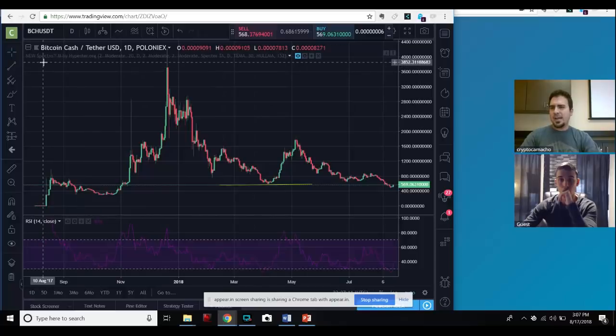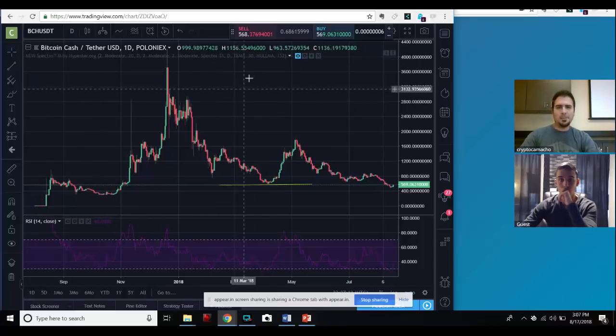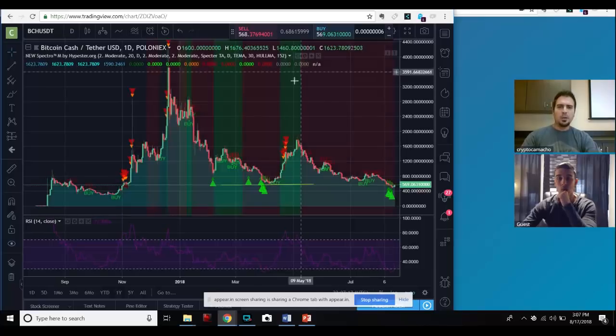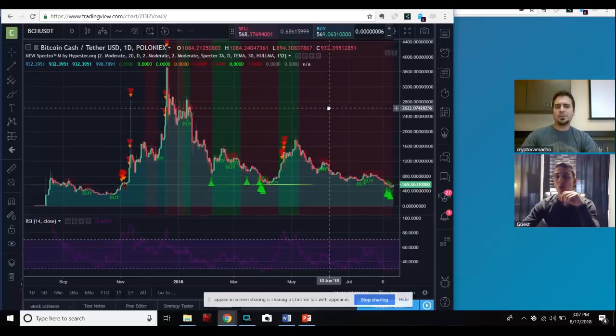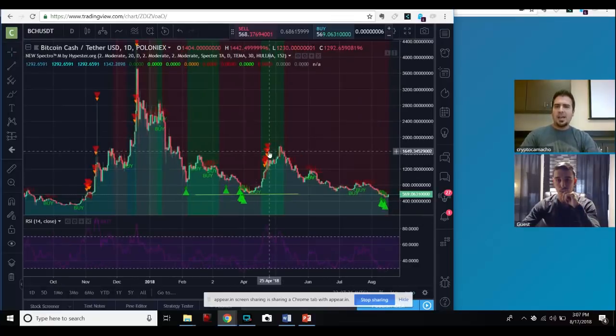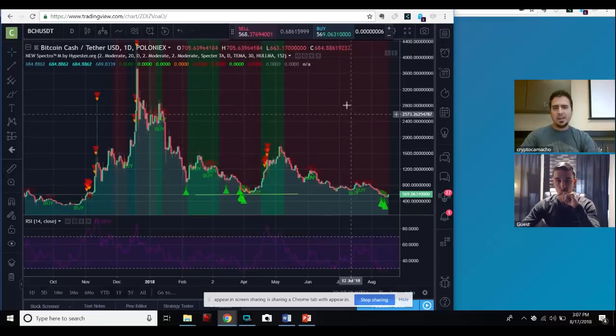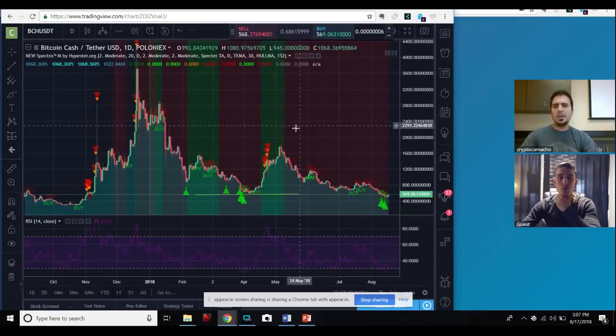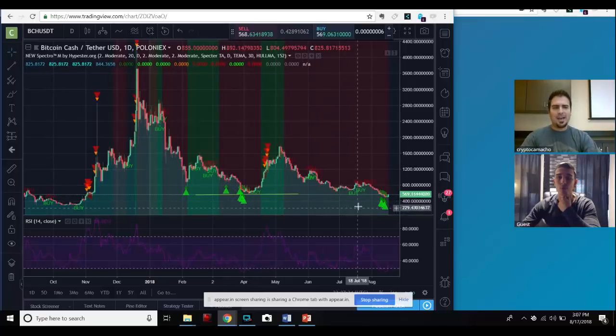I obviously have Spectro M by Hypester enabled here, and I'm going to turn it on so you can quickly see what it adds. I'm looking at the day charts right now. You can see what Spectro is showing out of the box with the default settings. Rod, this is really where I want to dig in. These colors in the background, what do they mean? These buy and sell indicators, I know what they mean, but how do they actually work? Why are these Christmas trees lighting up?